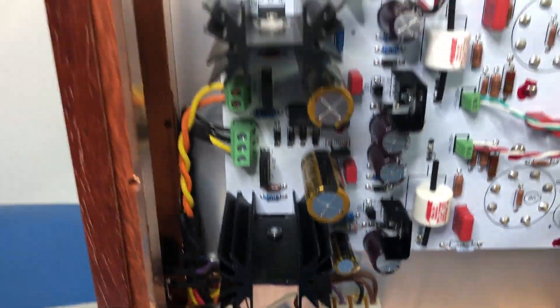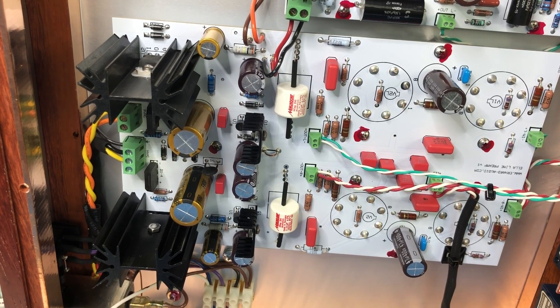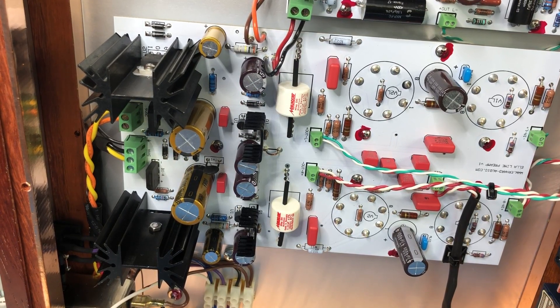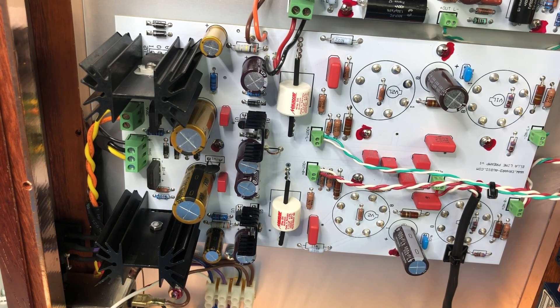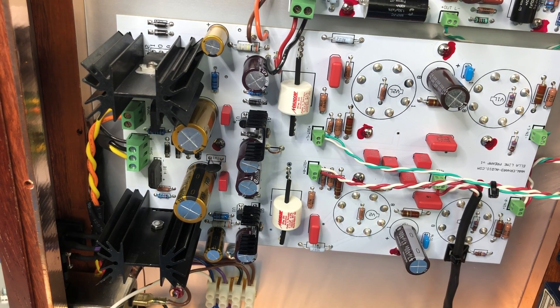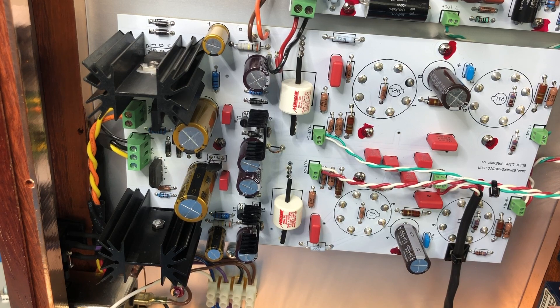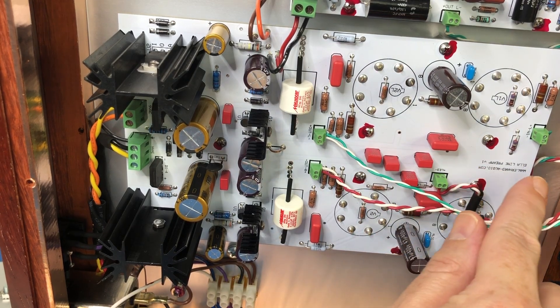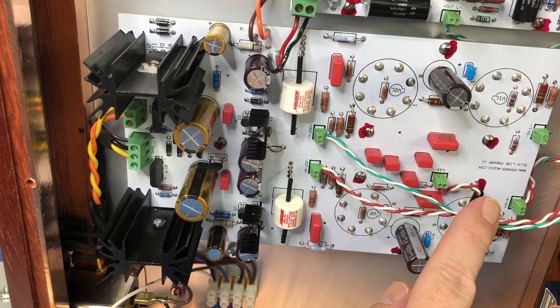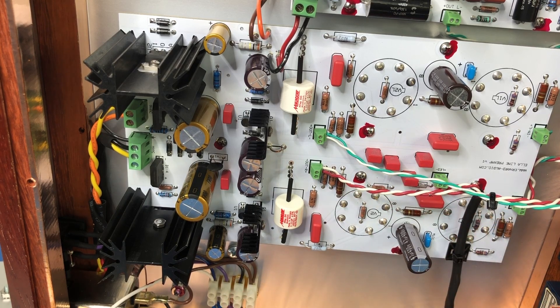Here is our main preamp board. Isn't that lovely? You can see this is his own printed circuit board. You'd be kind of annoyed if you opened this thing up and found a couple of boards from China in it — there are all sorts of valve preamp boards from China — but no, this is his board. Ella Line Preamp, version 1 — I know it's upside down, but I'm sure you can read it. Ella Line Preamp, version 1. AirHardAudio.com. Obviously someone who really takes pride in his work.